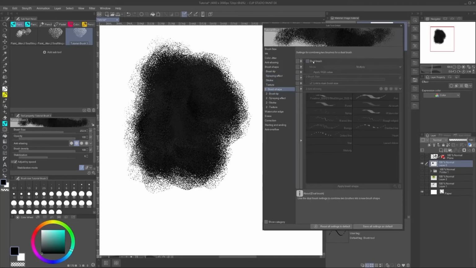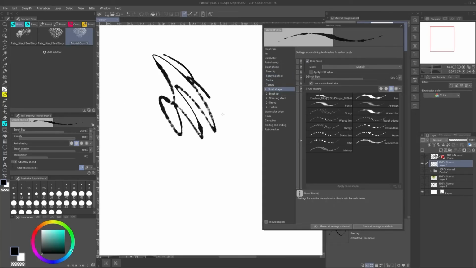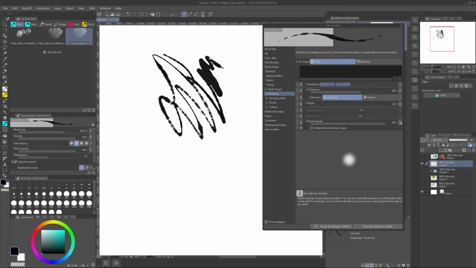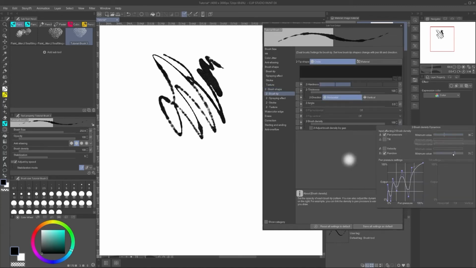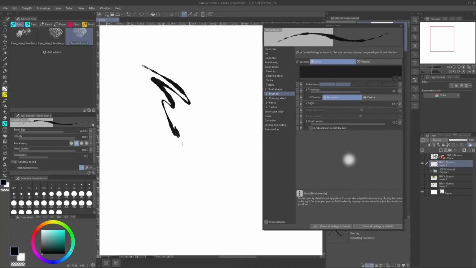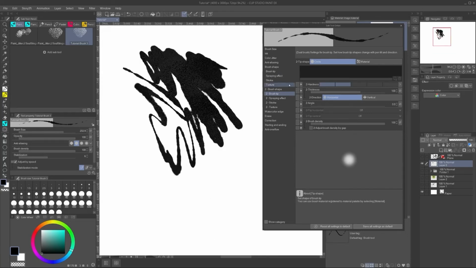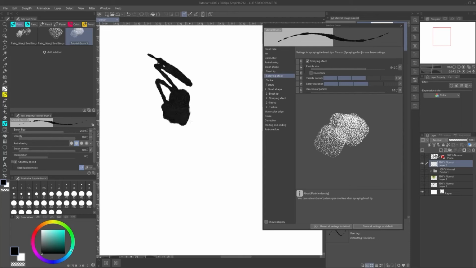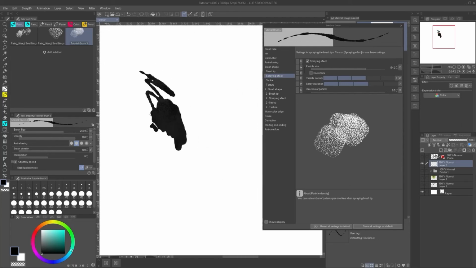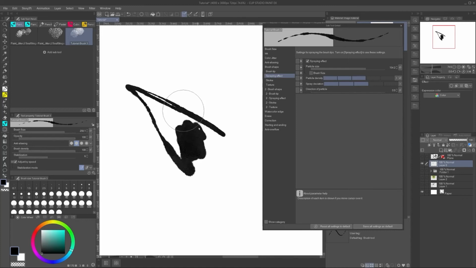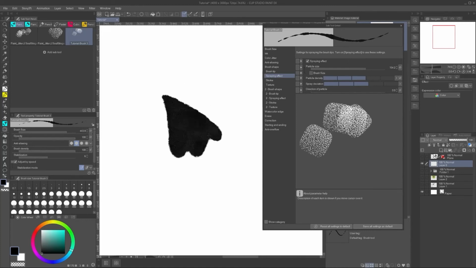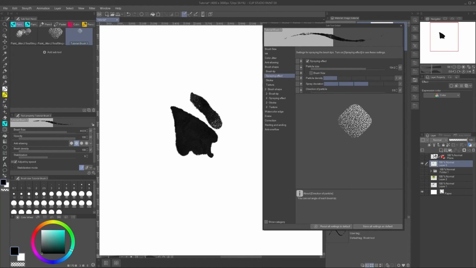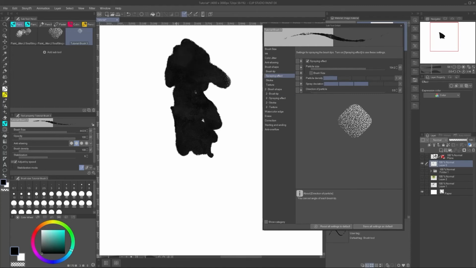And now if we activate the dual brush again, we see that we get something with the texture, but we have to lower the size of the particles and increase the particle density. You could leave the particle density a bit.